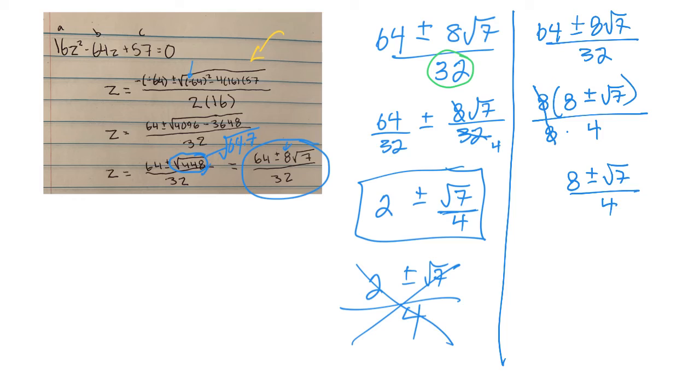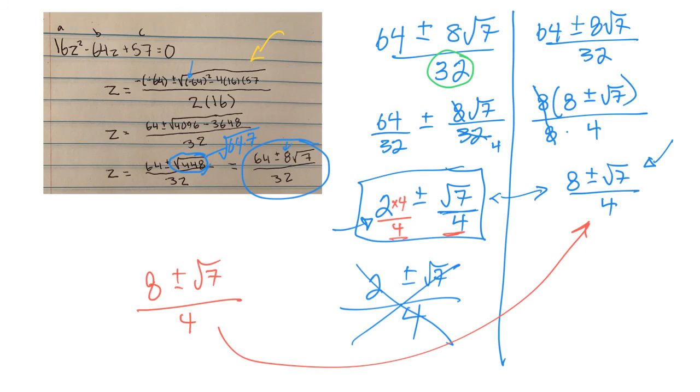So notice that these two are not identical, but if you were to do them each on a calculator, you'd get the identical answer. This one is where the two terms are combined with a common denominator, and this one is simplified maybe just a bit further. To confirm that they're the same, if I multiplied top and bottom here by 4 so that I could get that common denominator, then I'd have a 4 on the bottom. The top would be 2 times 4 is 8, plus or minus root 7. You see, it's the same answer.